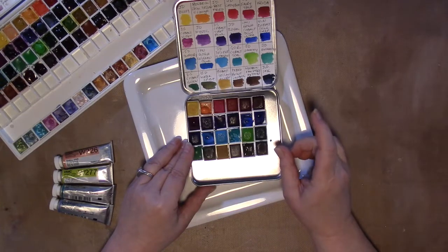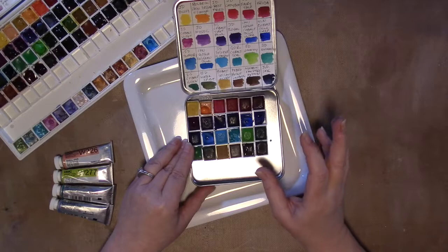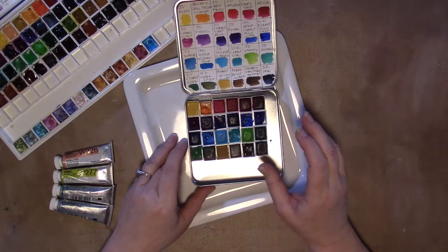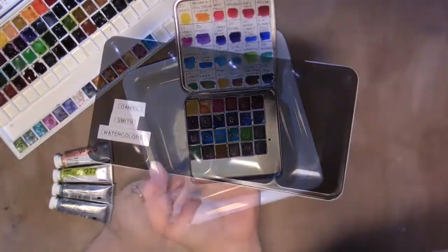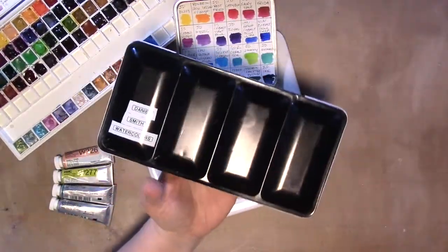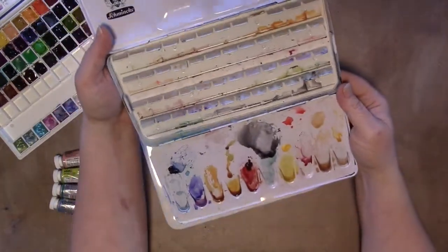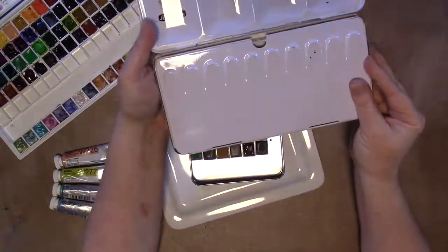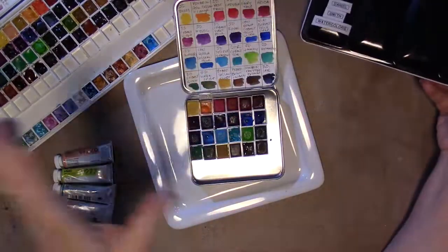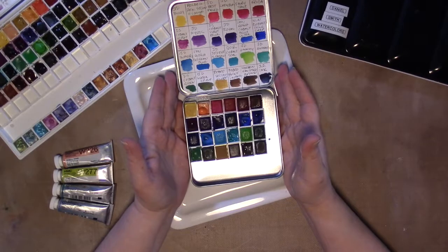I really, really wanted to have my entire Daniel Smith collection though in one palette. And I had it in a large, well, hang on, let me get it. Okay, I had it in this large palette, which is I think a 48 half pan palette. And my collection had outgrown this palette quite a while ago. And I really wanted to put everything in one place, along with how I'm gonna keep these little small ones.